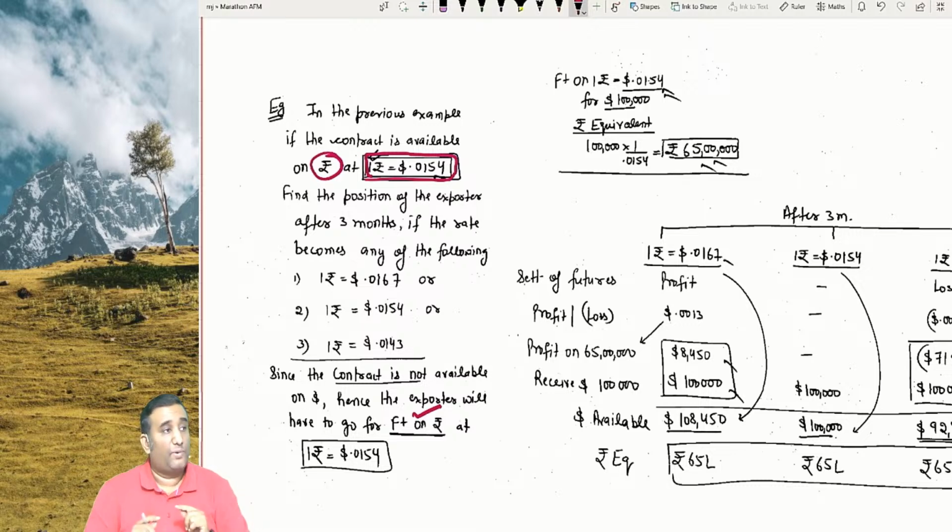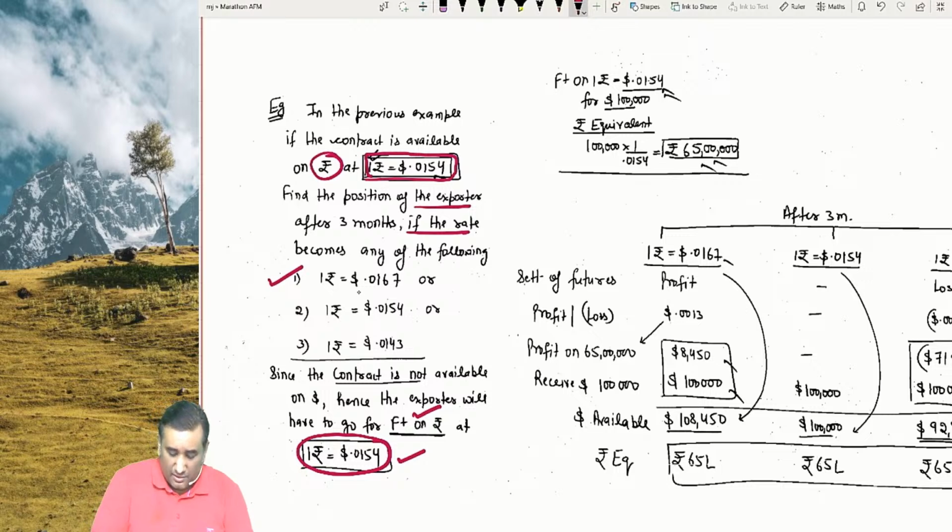Now understand, price of what? Price of rupee. Earlier it was price of dollar because commodity was dollar in the previous example. In this commodity is rupee. He says tell the exporter after 3 years rate becomes this. Now if the rupee rate becomes $0.0167, do not even apply the brain. For exporter, you want to take F minus on dollar. F minus on dollar was not available. For F plus 1. F plus 1 said you will buy one share at $0.0154.